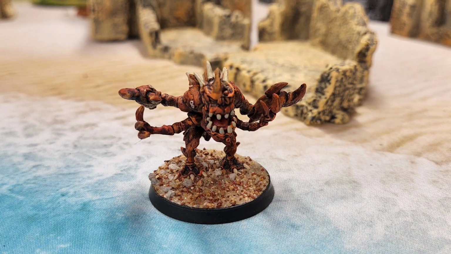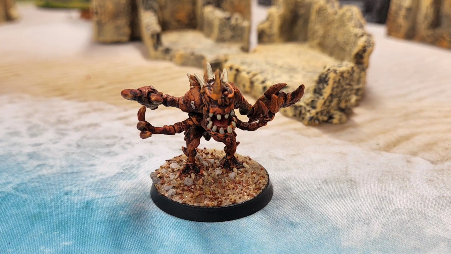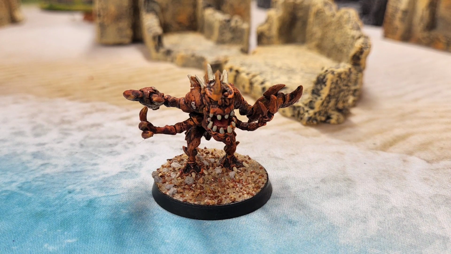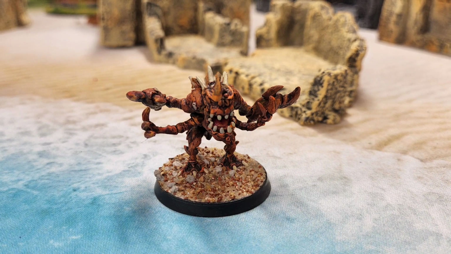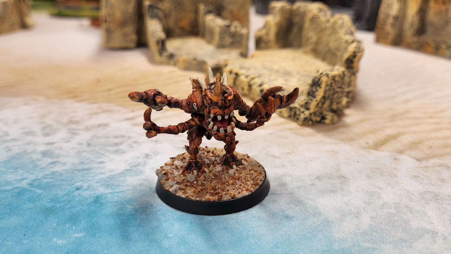This next model is an old Mage Knight miniature, I believe. I've repainted him. Originally, he was not orange, he was red. He's like an anglerfish combined with a crab. I would definitely make him either a brute, like he knocks people aside with his claws, or I would make him a breacher because of all of his shell. And honestly, I'm going to go with a breacher on this one.